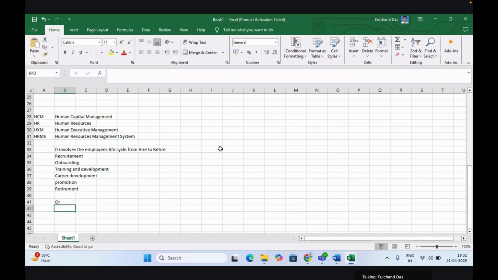So hire to retire involves the entire employee life cycle from the time they are hired to the time they are retired. In the recruitment, they recruit the employee. After recruitment, they onboard the employee, and all the master data of that employee, the salary structure, their time management, their personal administration, when the employee gets hired, when they get promoted, when they get a salary increment, all of this is stored in SAP HCM or SuccessFactors in the ERP software.